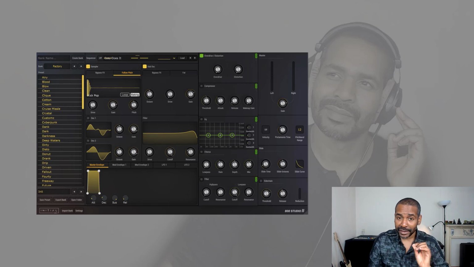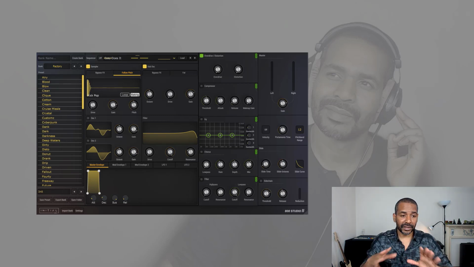Now, one thing I really do like about this plugin, and that's probably also the reason why I find myself grabbing this more and more often over other bass and 808 plugins, especially if I want to create something quickly, is the layout of the interface. I know this is something personal. Some may like other plugins better, but to me, this just makes sense. It's just laid out very logically. Even if you've never seen it before, you can immediately recognize what is what, you know exactly what knobs to turn if you want to get the result you want, and I really like that. I already thought so about the original 808 Studio, but with this version it might even have become a bit better in that regard.